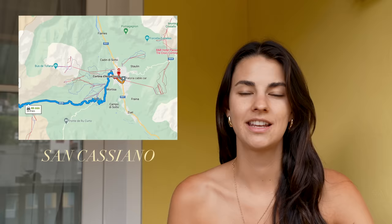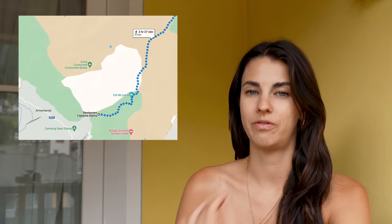When it comes to the Dolomites, there are obviously many different valleys and towns to visit. We started in Cortina d'Ampezzo, and then we bused to San Cassian to start the hike at Capanna Alpina to go to Refugio Lavarella. That last day was so chaotic. The first day was easy. It was like 6 miles. There was some elevation gain, but it was pretty chill.